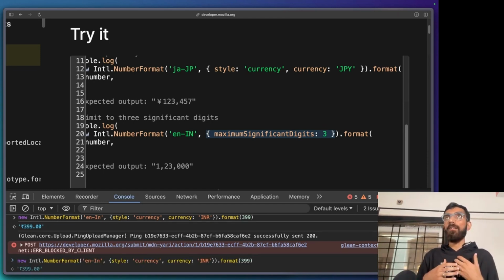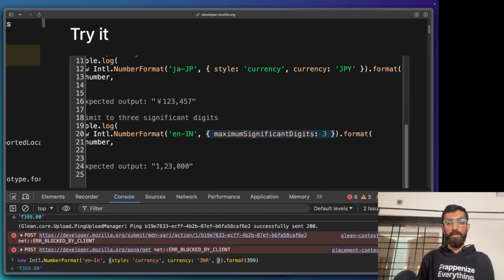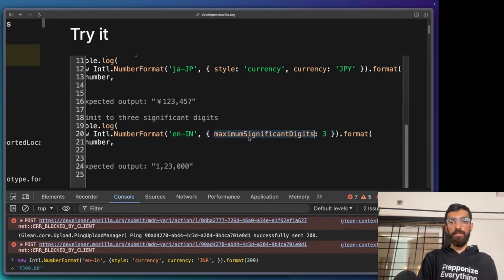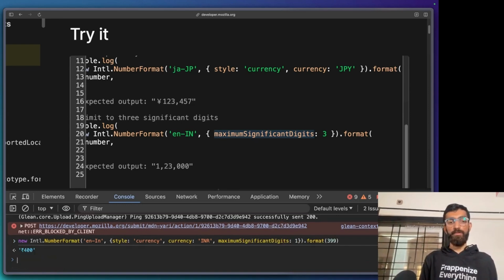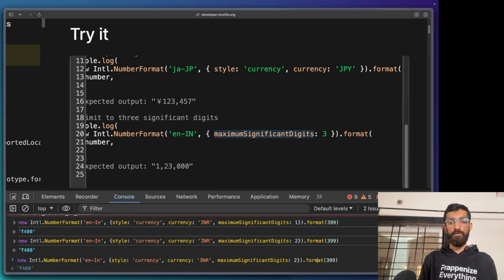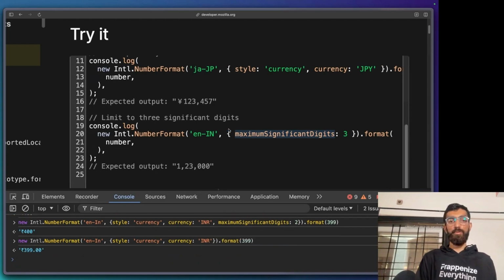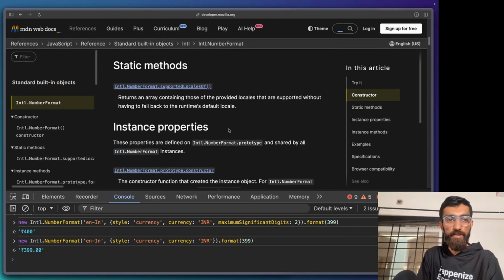So use the platform. There is a saying in the developer community: if the platform has this feature, don't either rebuild it yourself or import an external library. Use out of the box things. And we can say maximum significant digits. Right now, I think I will want just one. Oh, so maximum significant digits round it off. Okay. So let's not do that. Cool. Maybe there are some other things that we can try.